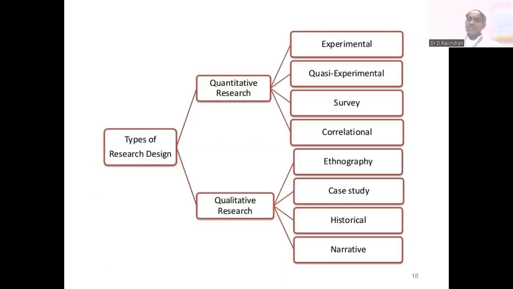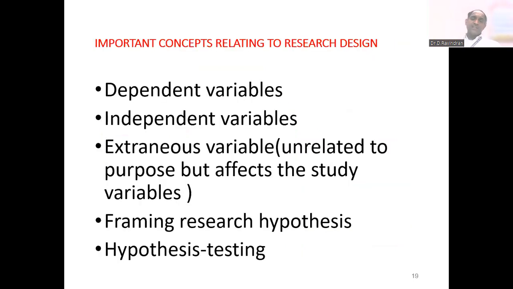So in terms of research design, we have different types of research design. It can be quantitative or qualitative. But mostly we'll try to convert qualitative things into quantitative in some way or other, which is easy for our analytics purpose and easy to justify. So these are the listed ones: experimental, quasi-experimental, survey, correlation, etc. Mostly we'll go for a survey type. These are the ways the research design can be defined.